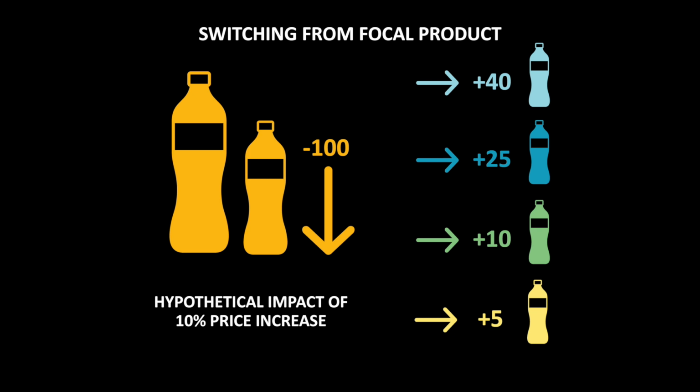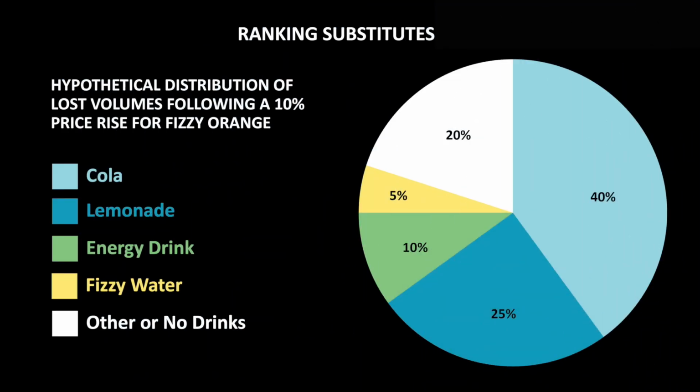5 to water drinks. In the previous example, I explained that when conducting the hypothetical monopolist test, if the price of fizzy orange went up by 5 to 10% and that was not profitable, we would then widen the market to include the first best substitute to fizzy orange. That was cola flavoured drinks. And if increasing prices by 5 to 10% on that broader market was not profitable, we would add back the second closest substitute to fizzy orange, which in this example are lemonade drinks, and so on. It's therefore helpful, ideally, to have a sense of which are the closest substitutes to the focal product.